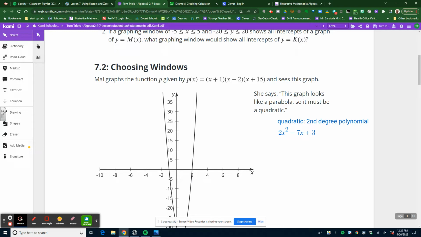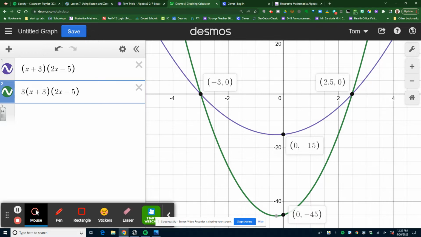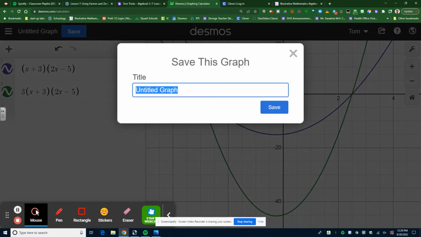So let's go ahead and put this into Desmos. If you want to save this stuff from today, you need to do two things. You need to make sure you're logged in. Okay. And you need to give this thing a name. So if I click here, we're in unit 2, and I'm going to call this Algebra 3 because I teach multiple algebra classes. You don't have to put the Algebra 3 in there if you don't want to. And this is lesson 7.